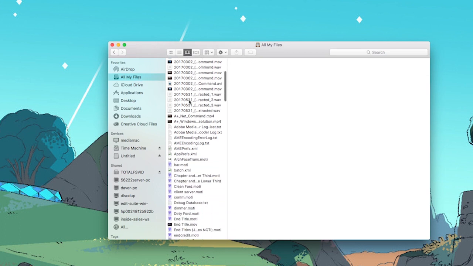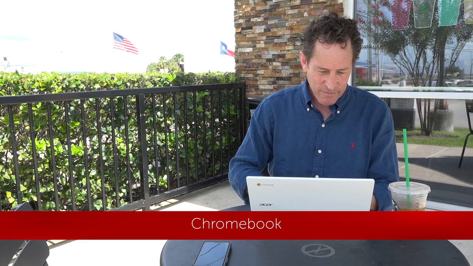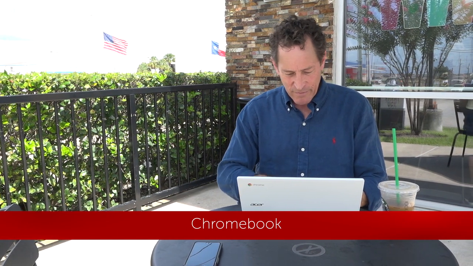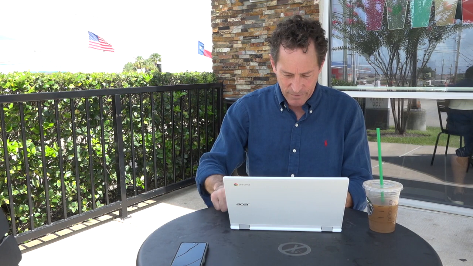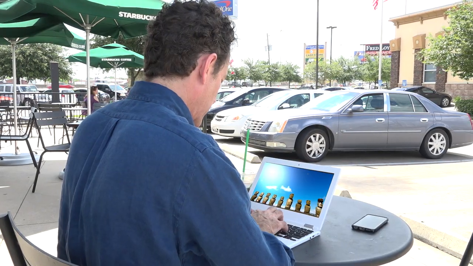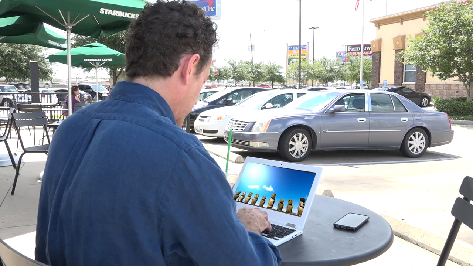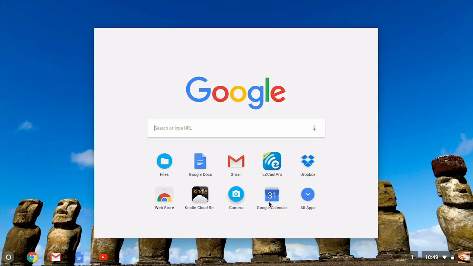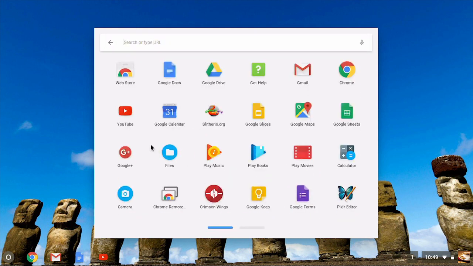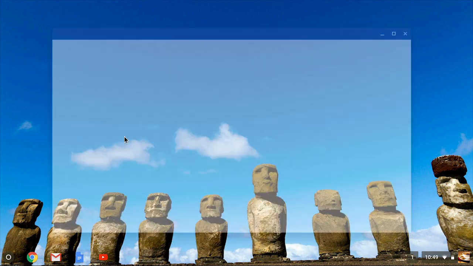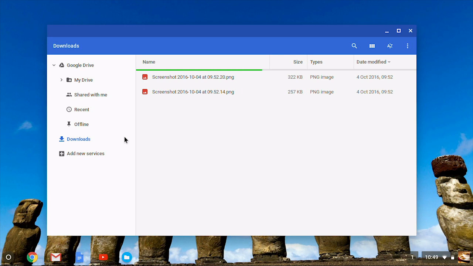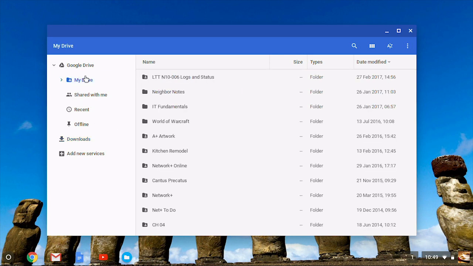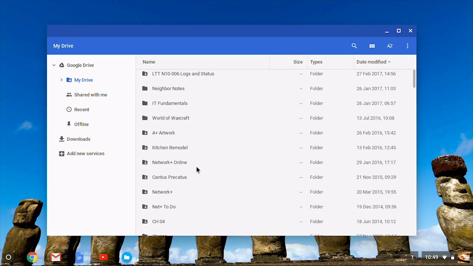But what about a device like a Chromebook? That's a computer designed primarily to run always connected to the internet, using web-based tools and cloud storage. Does it create data storage structures and naming? The simple answer is yes, of course it does. But it looks a little different from what you might expect on a PC or Mac. To see the storage structures, open All Apps and click the Files app. Click the My Drive icon to view your online files. You can search here or sort by various options.